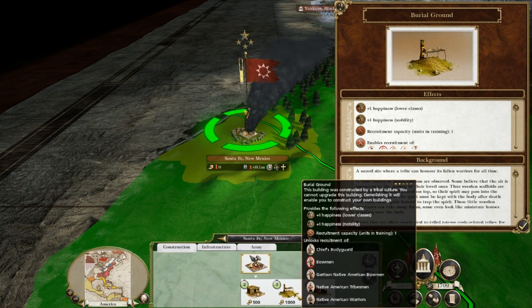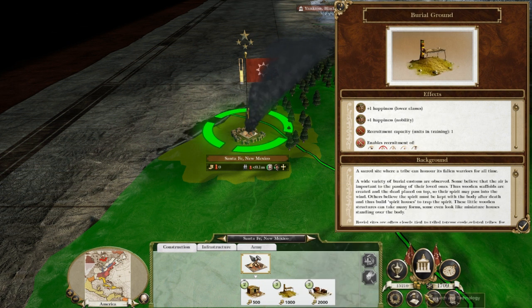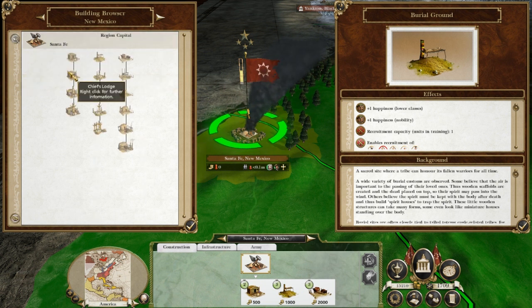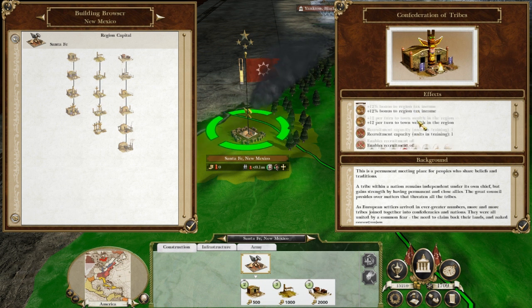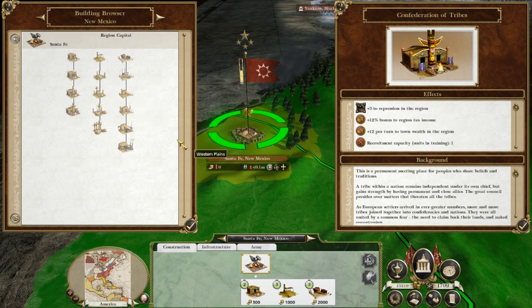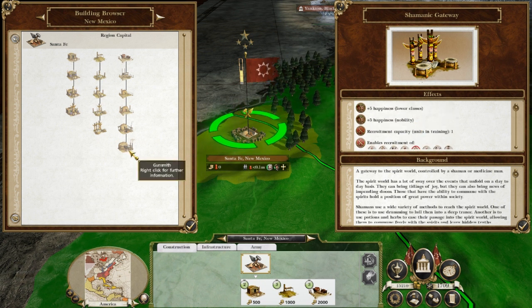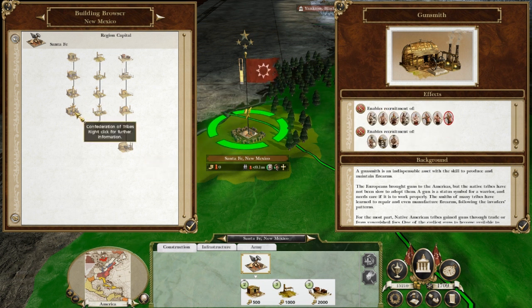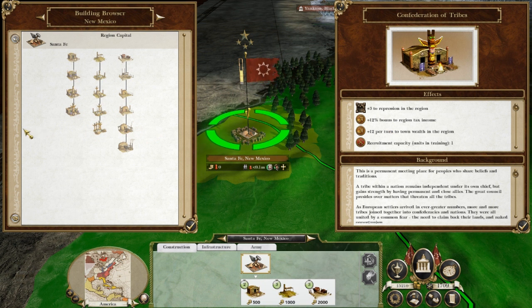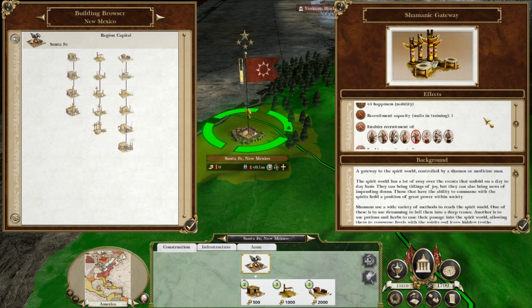And honestly, Burial Grounds would probably be one of the better ones. Let me look at the actual options: Council of Elders, Tribal Plateau, Bonus Region Tax Elder, and so on. Burial Grounds increases happiness. But if I get this one fully upgraded, I get money, which is okay too. 3 for repression in this region, or potentially more happy people.